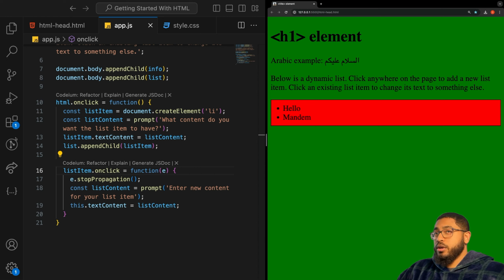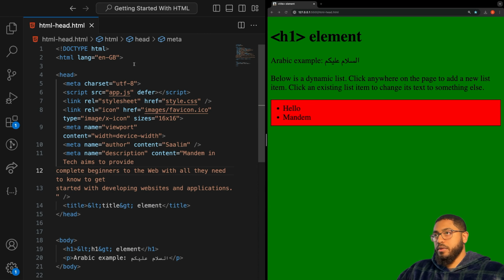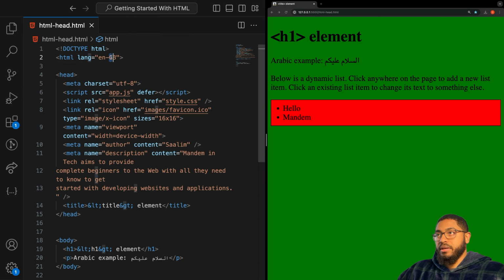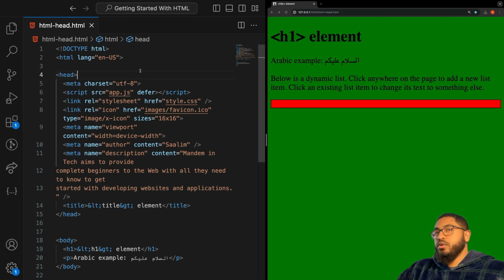Now finally, it's worth knowing that you can and really should set the language of your page. If we go back to the HTML document, we can see here I've got language set to en-GB, and that's because I'm in the UK. Now you could have it as en-US if you want to specify the Americanized English. Now this is useful in many ways. Your HTML document will be indexed more effectively by search engines if its language is set, allowing it to appear correctly in language-specific results. Now it is also useful to people with visual impairments that are using screen readers.